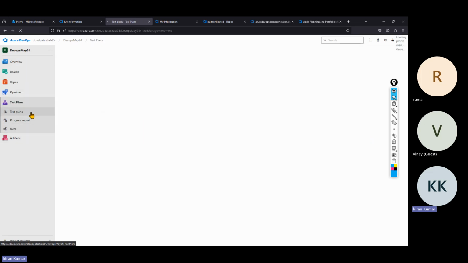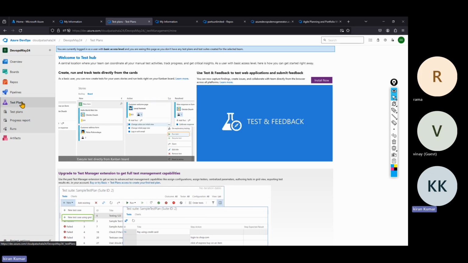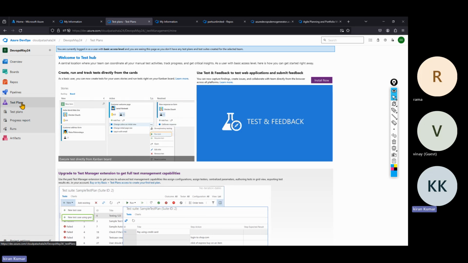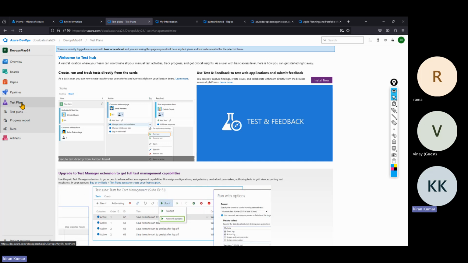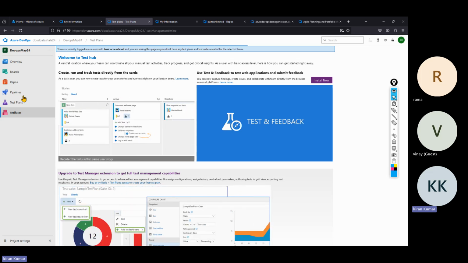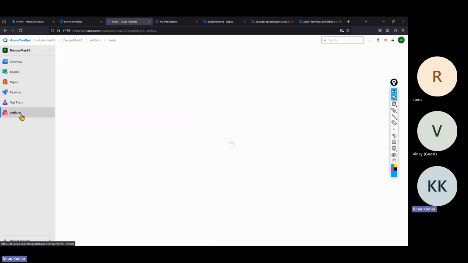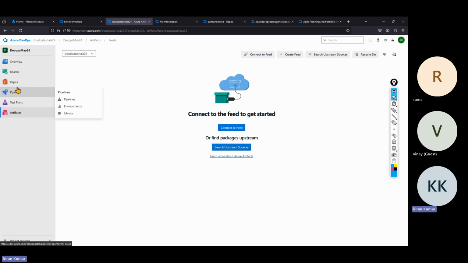And test plans. Test plans are generally used for our code security testing, code review, and so on. Generally you have heard about manual testing and automation testing many times, so you can automate the testing here also. And artifacts. Artifacts are generally for storing our dependencies, as well as the build package after building the code. We can use artifacts for that, guys. These are the very high level. In total, 5 services or 5 tools are available under this.